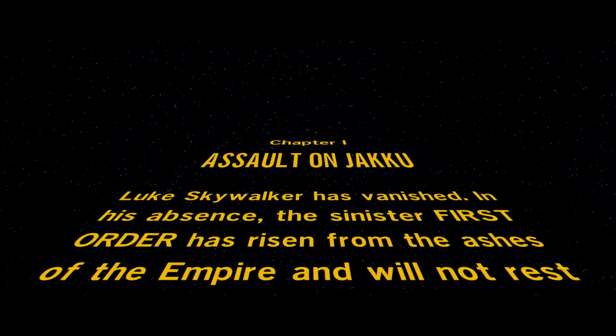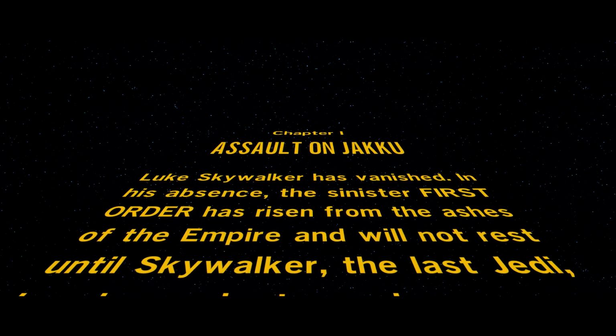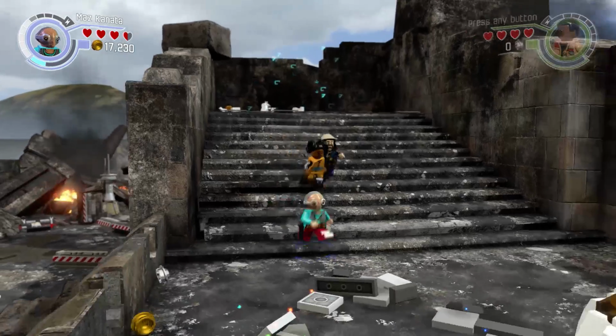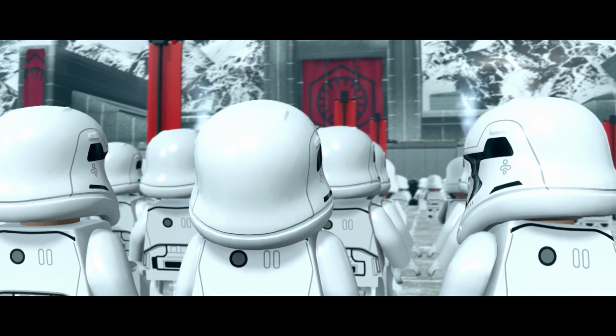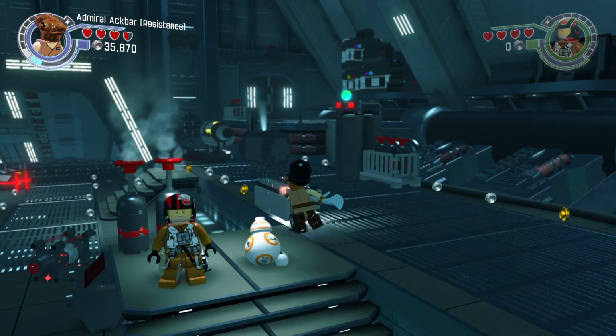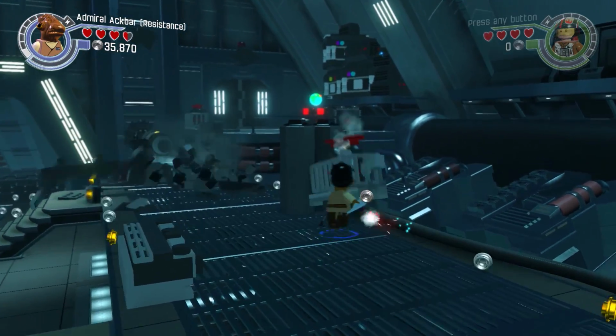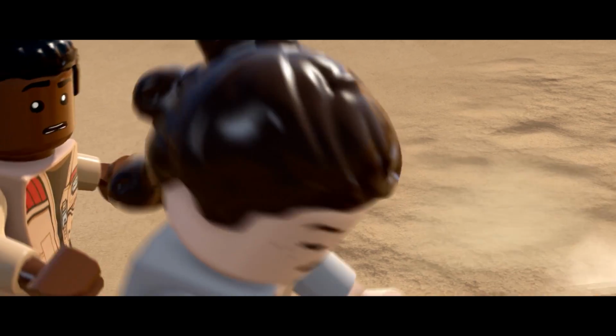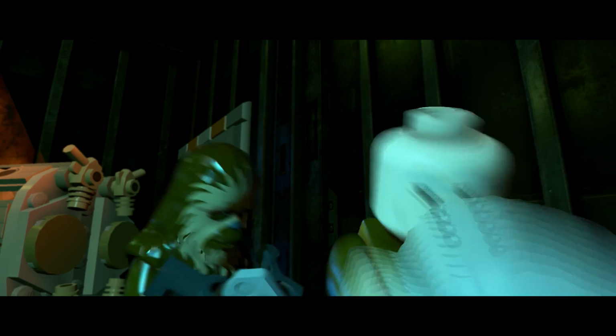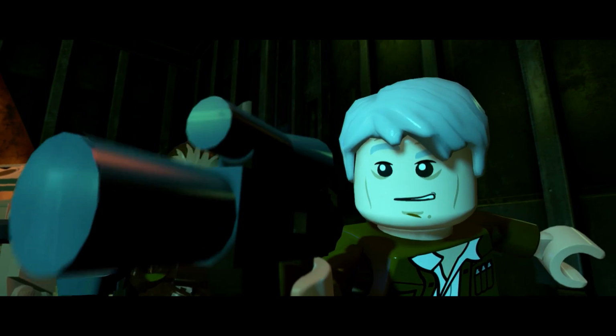The game follows the plot of the movie closely, with levels taking place on the desert planet of Jakku, the forests of Takodana, on Starkiller Base, and many more. You can play as dozens of different characters from this movie and other Star Wars films, but for the bulk of your first run through the game's story mode, you'll be in charge of key characters from The Force Awakens such as Rey, Finn, Han Solo, Chewbacca, Poe Dameron, and BB-8.